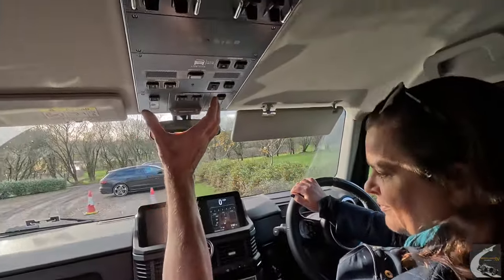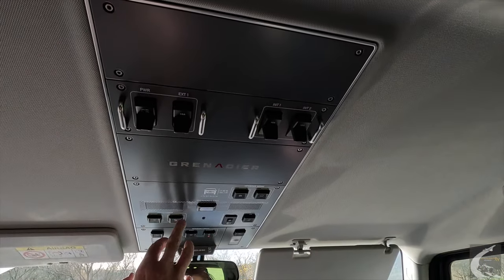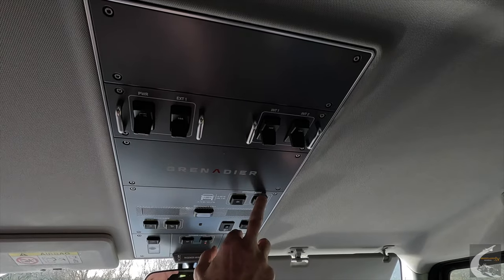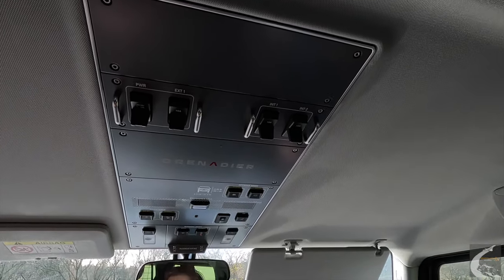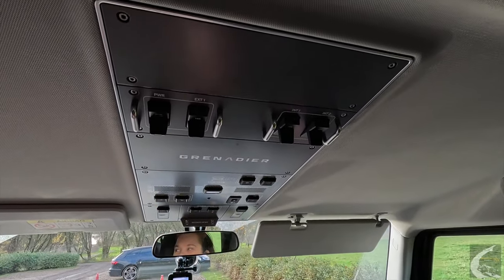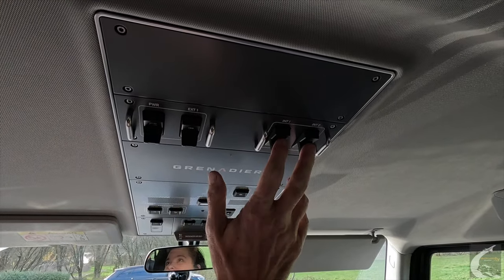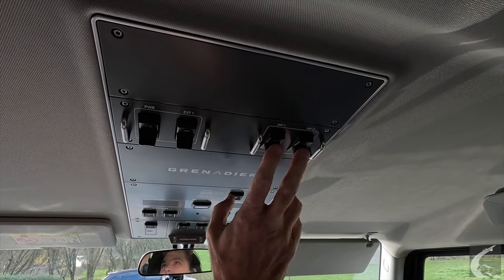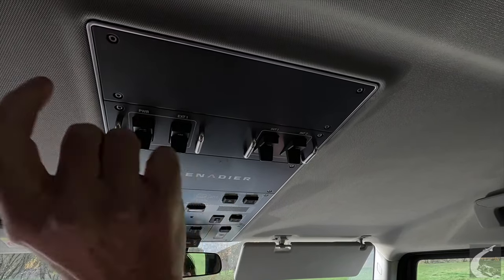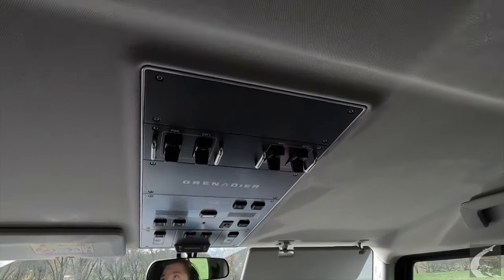Up here, you've got your off-road panel. Okay, so here you've got stability control off, downhill assist, and you've got off-road button and wading mode. Now, off-road turns off things like parking sensors, seatbelt warning, doors open, and then the wading mode turns off electric fans, so when you're on the road, you don't want to turn them off. And here you've got some pre-wired switches, which is one of the best elements of it. You've got pre-wired power, and in the other cars, you've got more switches, and external power as well.